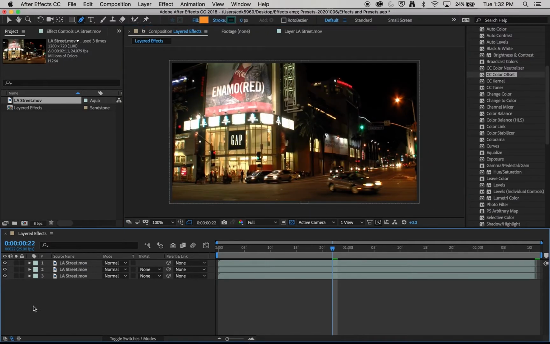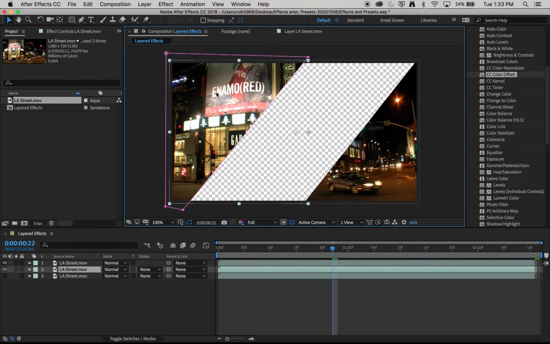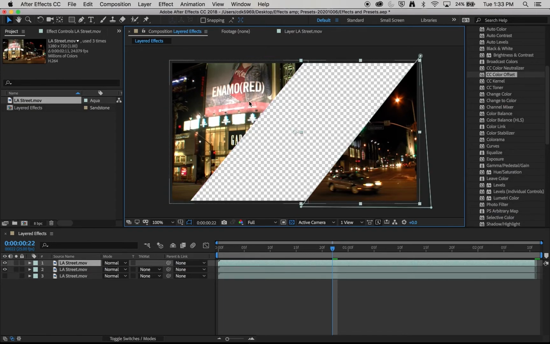So when all of them are visible, there's going to be no difference. Everything lines up perfectly. But as I hide the background layer, it becomes quite clear that we have our 3 different parts. I'm then going to apply a different set of effects to each of the 3 layers, and that'll give us our banding effect.